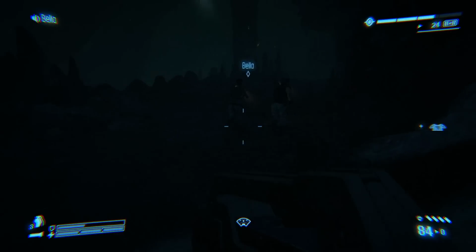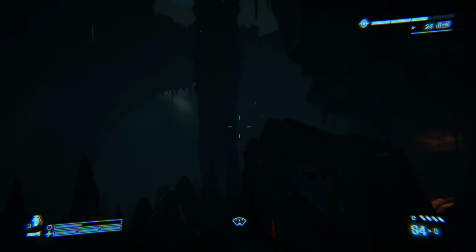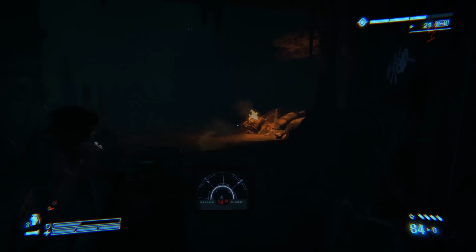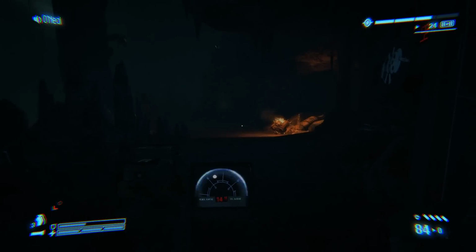What's that glowing on the walls? Oh, this thing is moving. You see that? Yeah, I do see that. Actually, something new right here. What the hell is that? Jesus Christ! They're spitting acid!